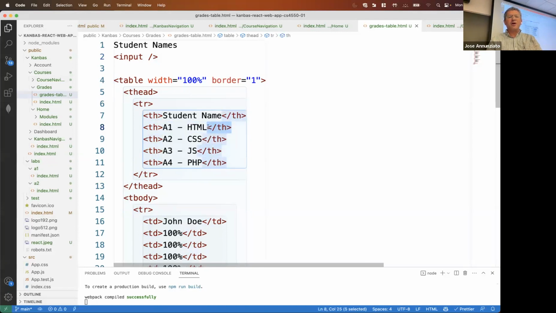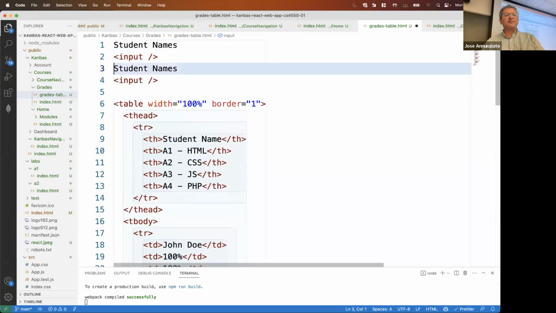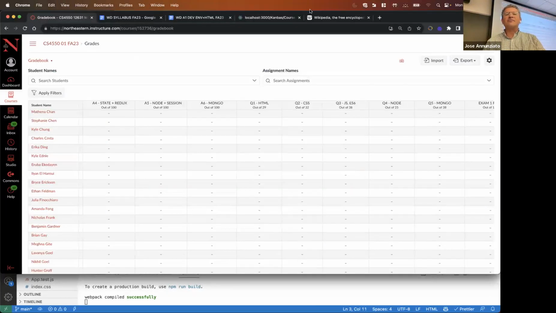And we call anything that is in between the body of the element, or the body of the tag, because it's in between the opening and closing, not the input field. The input field is one of few elements that don't have a body. And we have student names. We can filter by student names. We can filter by assignment name. So let's render that.